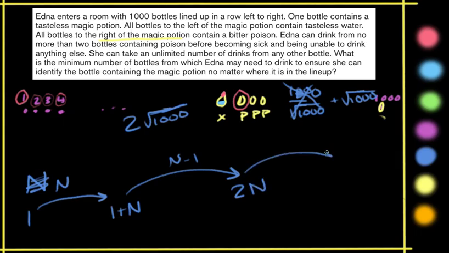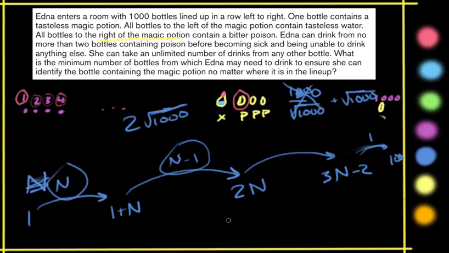And then she'll jump n minus 2. This will get her to 3n minus 2, and so on, all the way up to somewhere around 1,000, in the worst case, where she has to do the most jumps. So what will that be? We don't want to take so many jumps that this value becomes less than 1. Our last jump maybe could be 1, but it can't be 0 or something like that.